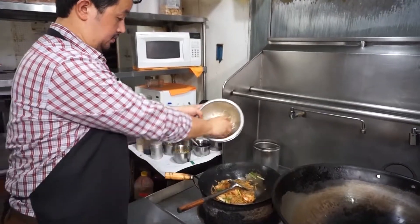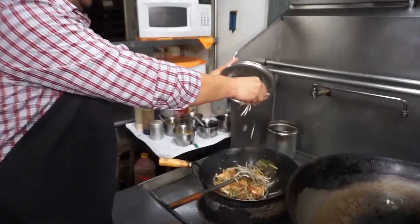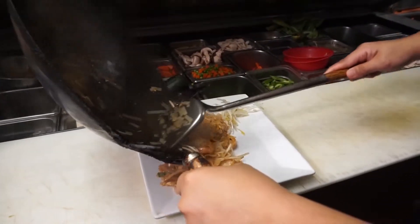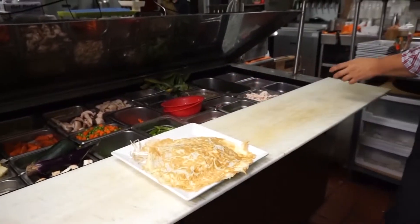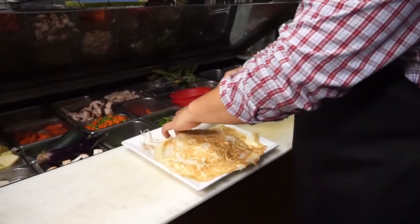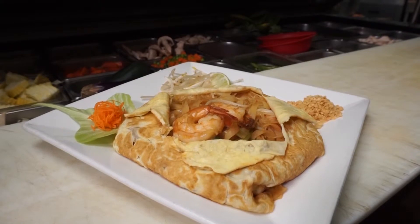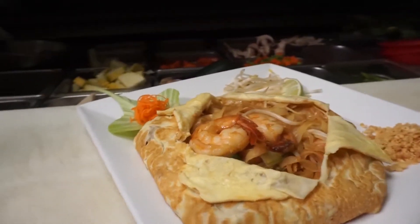That gives you the umami flavor, the sour, the sweet, and if you like spicy you add spicy to Pad Thai — you just have to try it, it's hard to describe. Everybody gets hooked with Pad Thai around the world. The wrap is based on how they served it to the king back in the day — they called it the Golden Wrapper and they wrapped it in a golden omelet. I love doing my job every day. I love sharing this culture and this food. I love seeing people eating and happy.